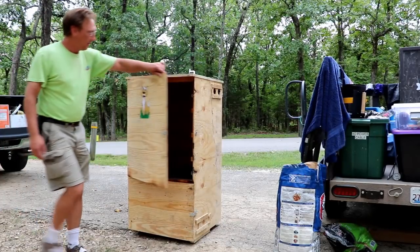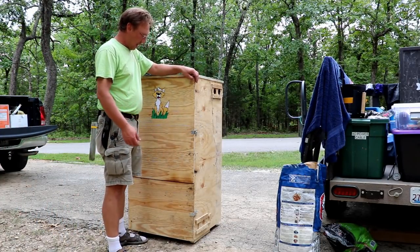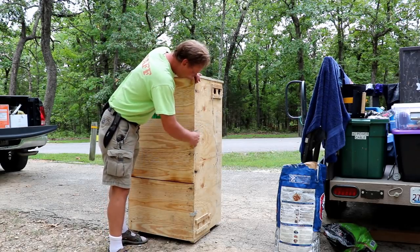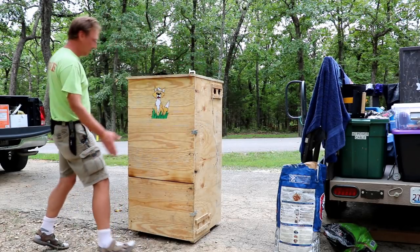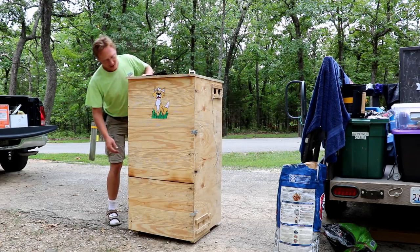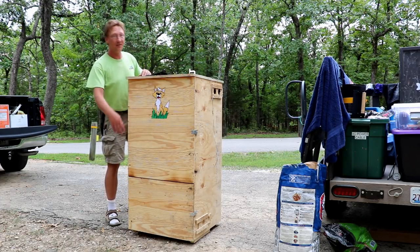So being the cheap Pollock that you are, how much did you pay for that on Amazon? I paid $30 for this on Amazon. Close that up. The little fox there has a little inside joke story, but that's a little decoration, which is just a piece of paper I printed out and glued to the front of the box.